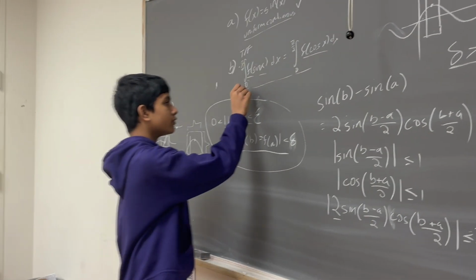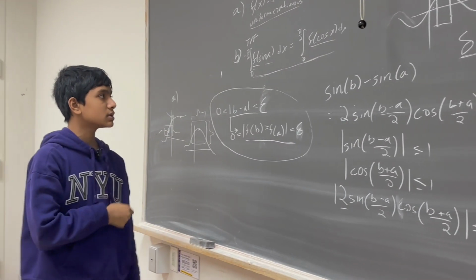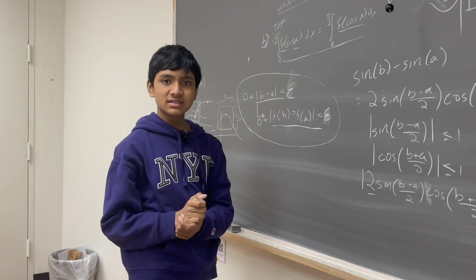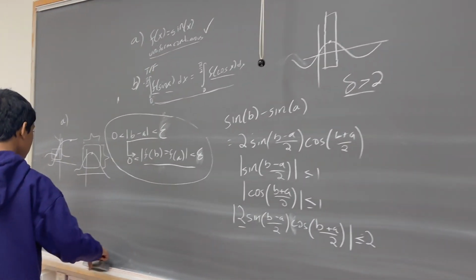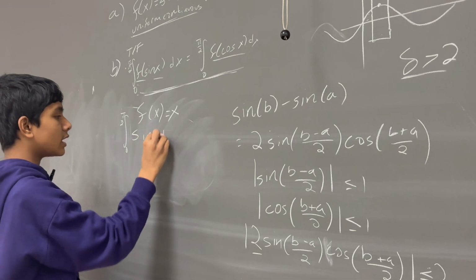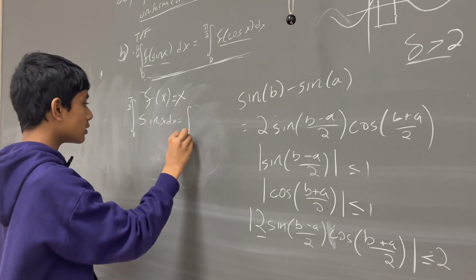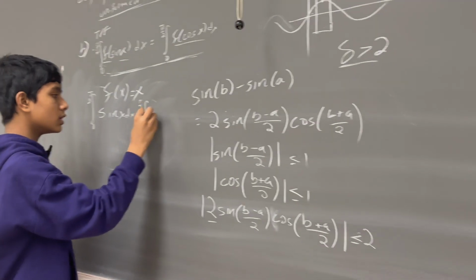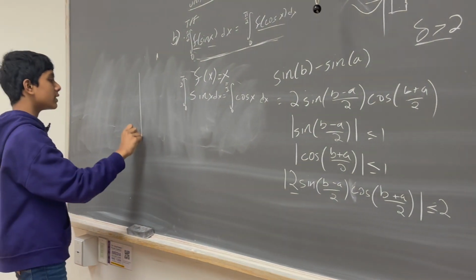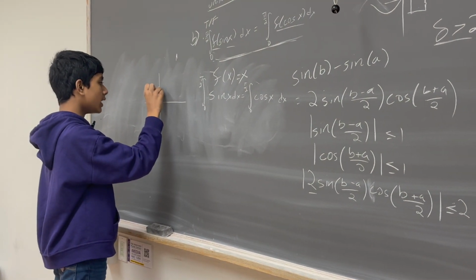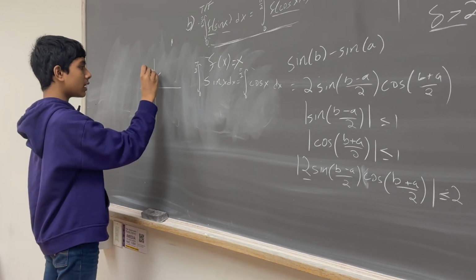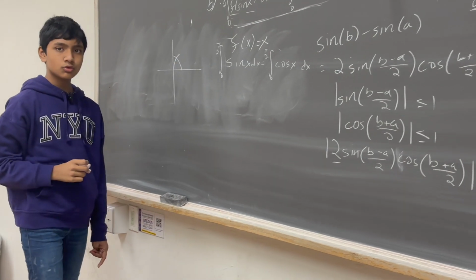Now, let's prove whether this is true or false. It should be pretty obvious to the naked eye that it's false, but we have to actually show that. So the first function, the integral from 0 to pi over 2 of sine of x dx, is actually equal to the integral from 0 to pi over 2 of cosine x dx. If you don't believe me, you can see it intuitively. Sine x from 0 to pi over 2 is this, and cosine x from 0 to pi over 2 is this, so they're basically swapped.